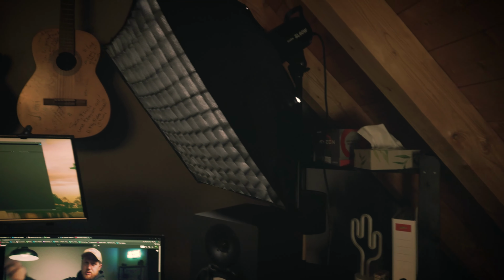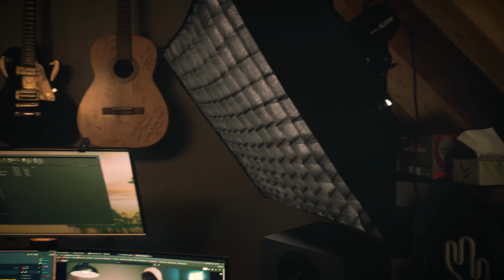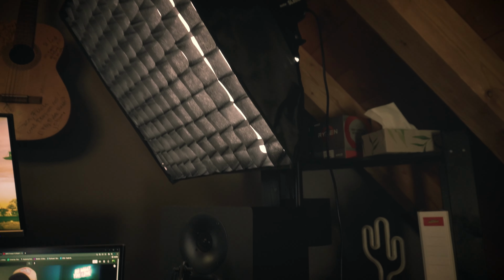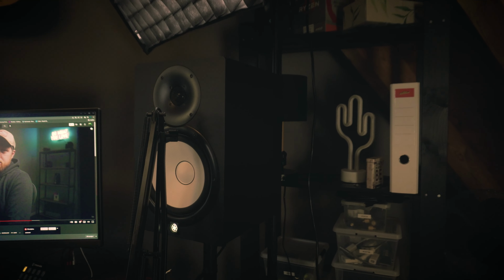Moving on, so this is my backlight for the setup I have over there. So yeah, this is the Godox SL6TV on a tripod, which I'm not that happy about right now, because it's on a tripod. And what I'm trying to do in the studio is to have the floor clean with no tripods. So I guess I'm gonna try and mount it on the wall, on the ceiling, to see if it works like I did over there. But we're gonna get to the main area in just a minute.